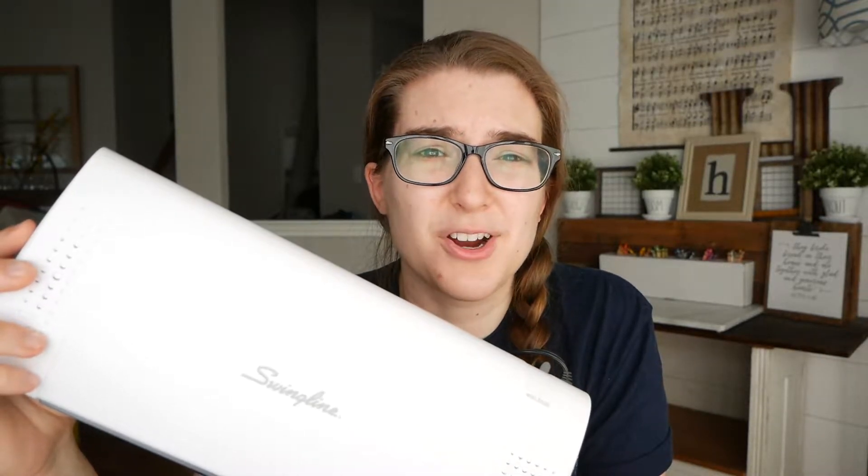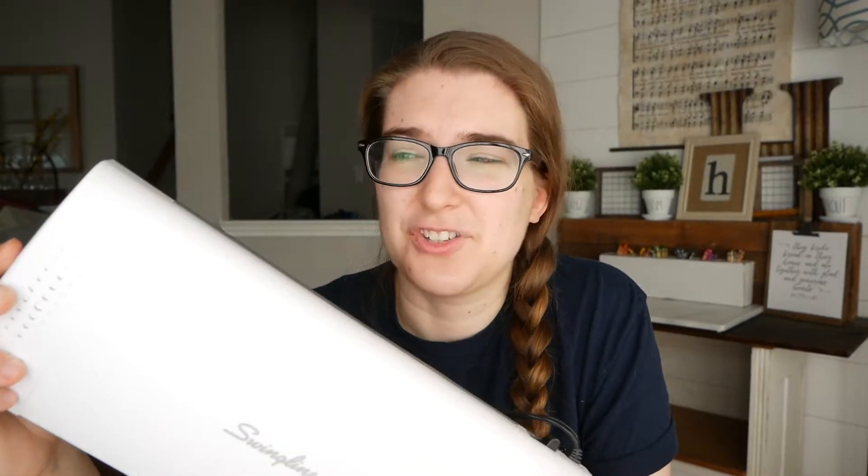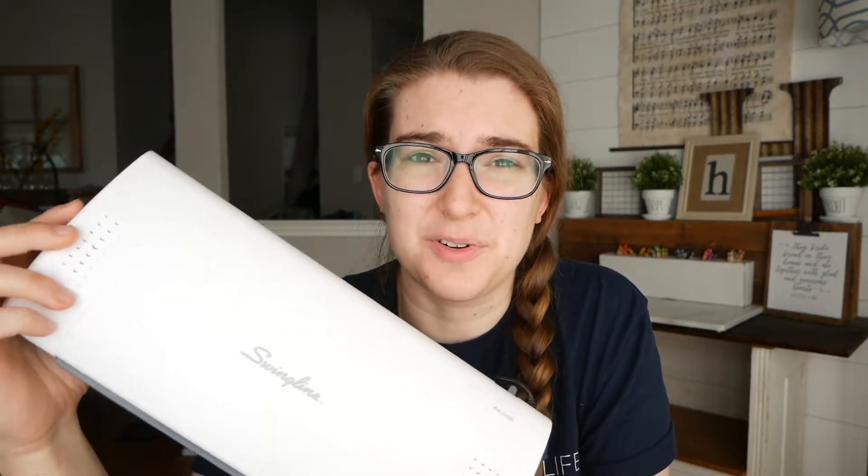I've used it for things like tabletop cards and preschool papers for our daughter to use dry erase markers on. I used it for her pretend play menu and pretend money to play with in her little kitchen. Just all kinds of things. So this has been really useful, and you'll also need the laminating pouches to go with it. These are just the Amazon Basics ones — you can use any laminating pouches that you want, and I'll link to all this stuff below.